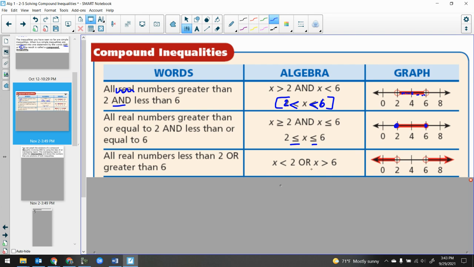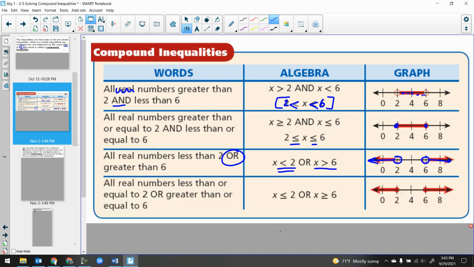So let's talk about x is less than 2 or x is greater than 6. How would I graph this piece? X is greater than 6. Open circle, going to the right. How would I graph just this piece? Open circle, pointing to the left. Oh, so you mean to tell me it's just two inequalities on the same graph? Yeah, when I use the word or, it's a pretty simple graph. All you got to do is just graph both of them on the same number line, and then that's it. Same thing is true when I work with the or equal to's. That just fills in that dot at 2 and 6, okay?